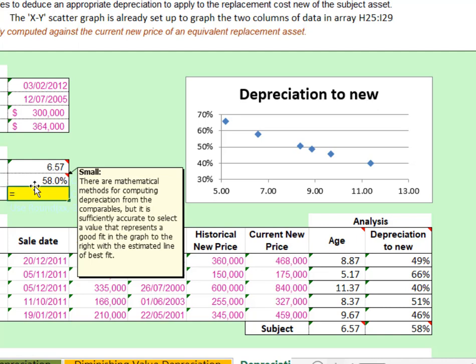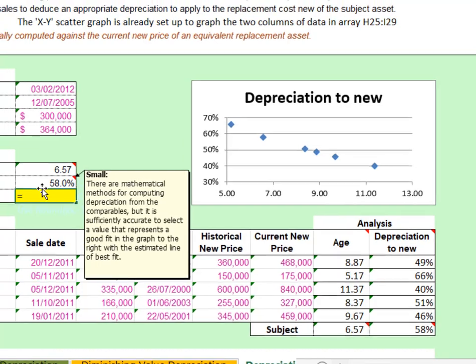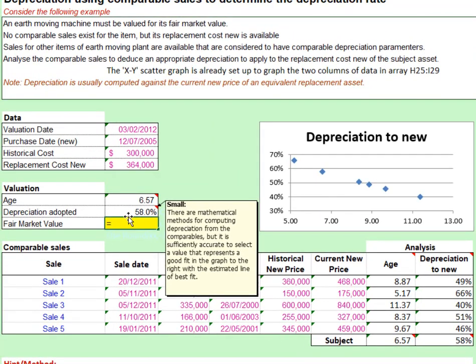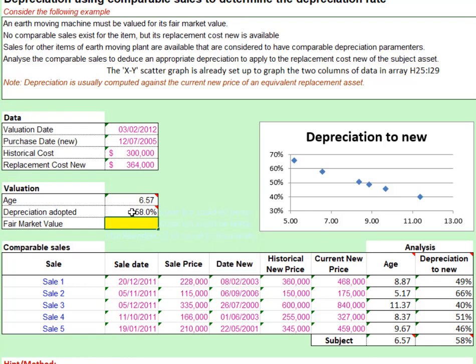Down here, we'll put that in. We'll simply bring it down as well. We don't really need to do that, but I'm putting in these two bits of data here for the subject simply so we can locate our subject property within the comparables. So it's just a nice way of me seeing that the number is reasonable.